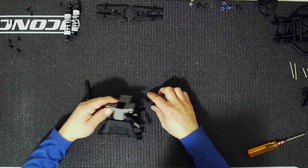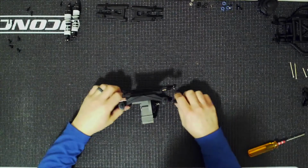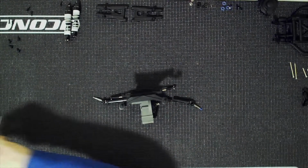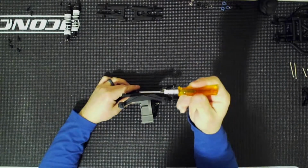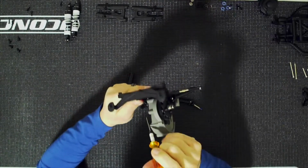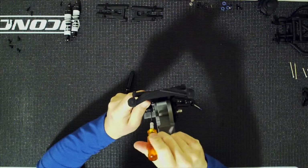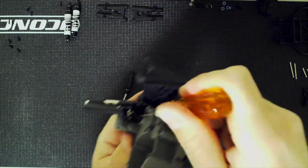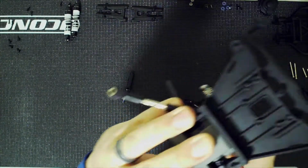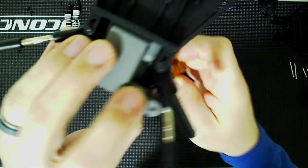All right, at this point we want to remove these shafts. The way we remove them is we use a 1.5mm driver. There's a pin in here. One side has the actual screw heads, the other side does not. So you want to make sure you're on the correct side. This side has the screw head. The other side does not. That's just the pin. It's a little screw that goes in there.